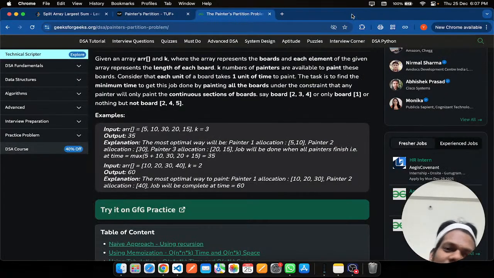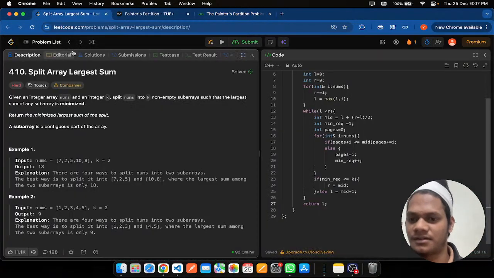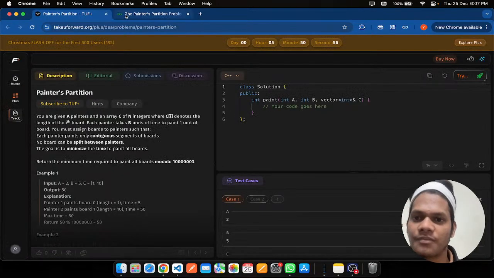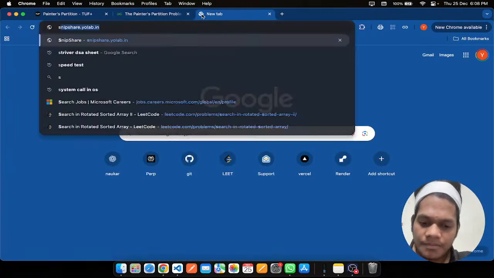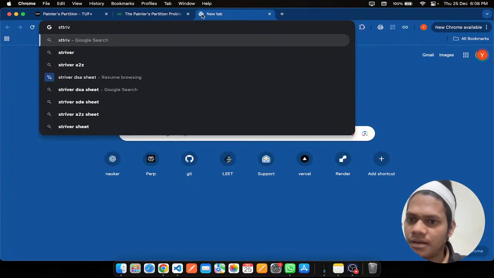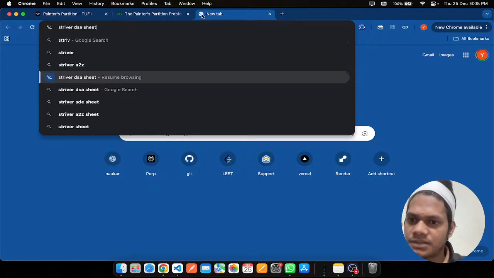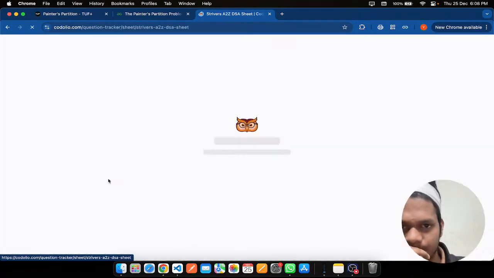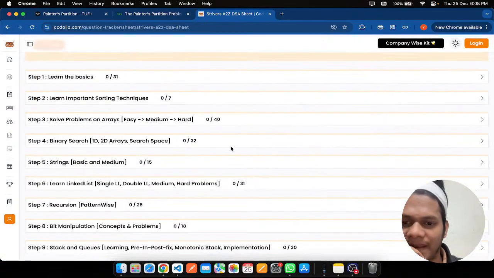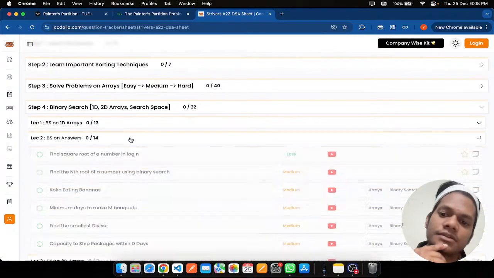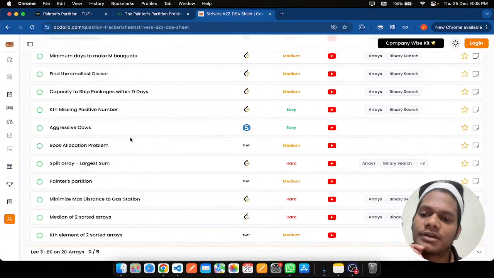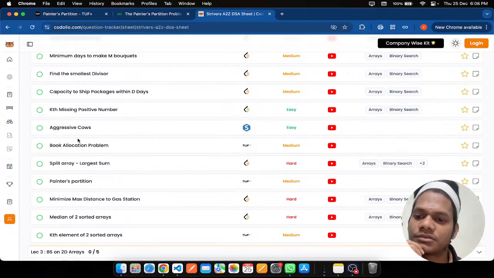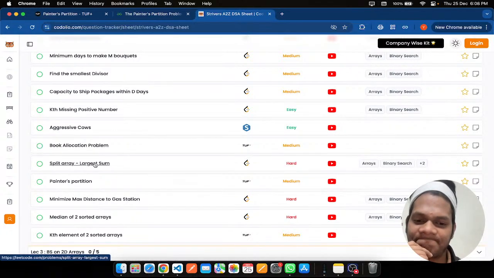Okay, now I'm leaving. I think we should do the problem tomorrow. And how many problems have I done today? Let's count. Striver DSA sheet, binary search, and I think I have done 1, 2, 3, 4 and 5 problems.